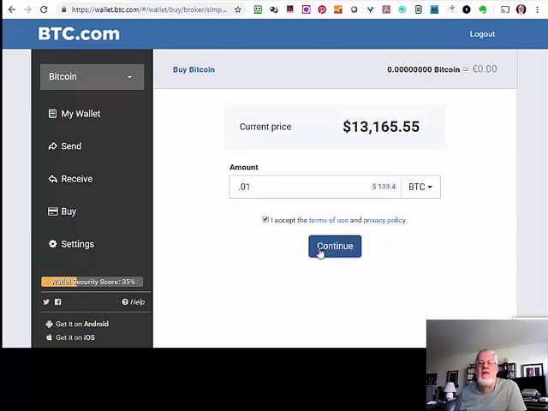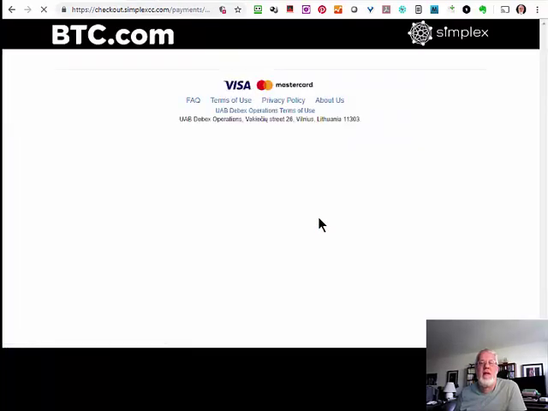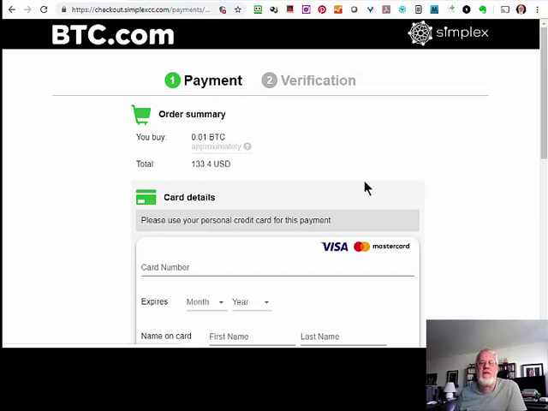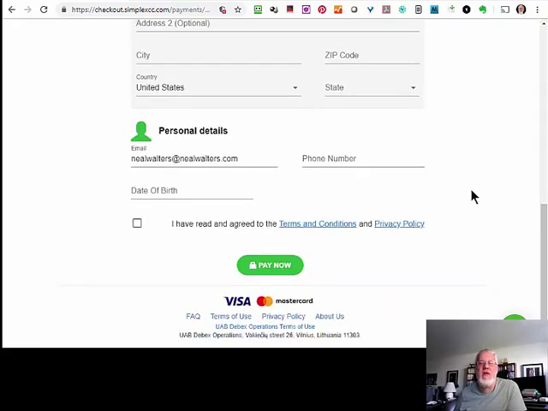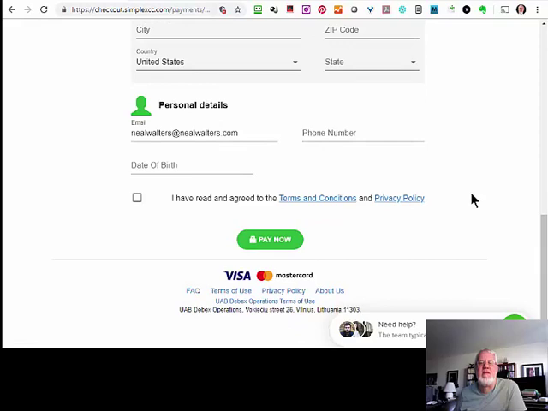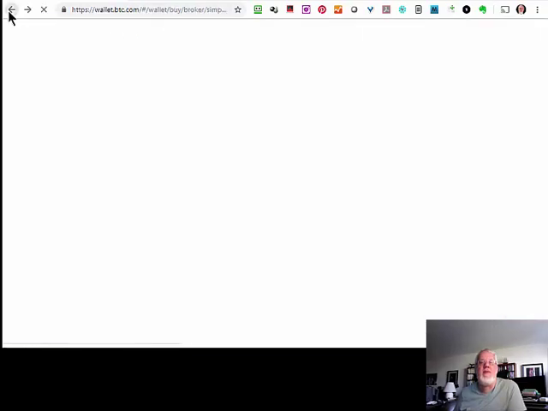And if you wanted to do that, you'd go over to this other website here, and then of course you'd have to give them your credit card. And it's kind of unusual. For a while there, these companies didn't want you to use your credit cards to buy Bitcoin, but now they're seeming to allow it in some cases. So I don't know what the current status of that is. Okay, but I don't really want to do that. That was just to show you how fast you could have Bitcoin, I guess.